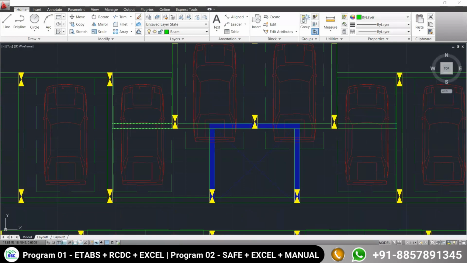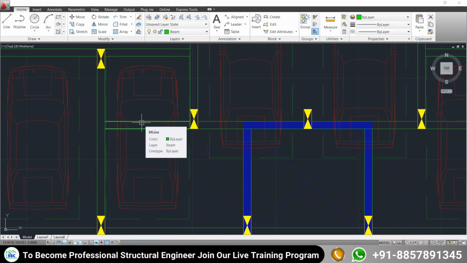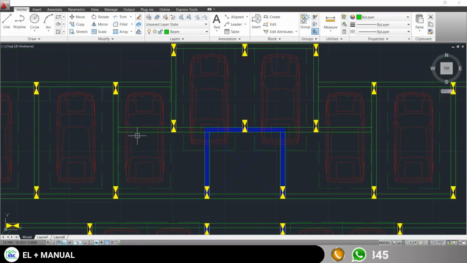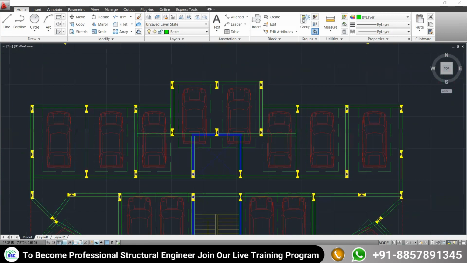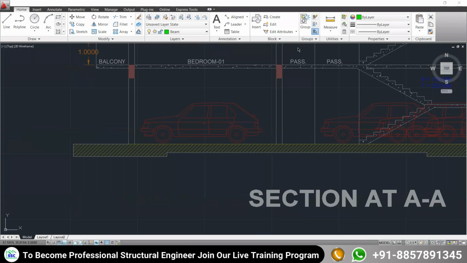Second, another question you may raise, that it is coming over the parking area, right or wrong? Wrong. It will go below the parking, it will not come over it. No sir, I cannot take it, why? Because the beam will go below the ground, because this is your ground level. So I will take my beam, I mean, this beam will be on the downside. So no issue.